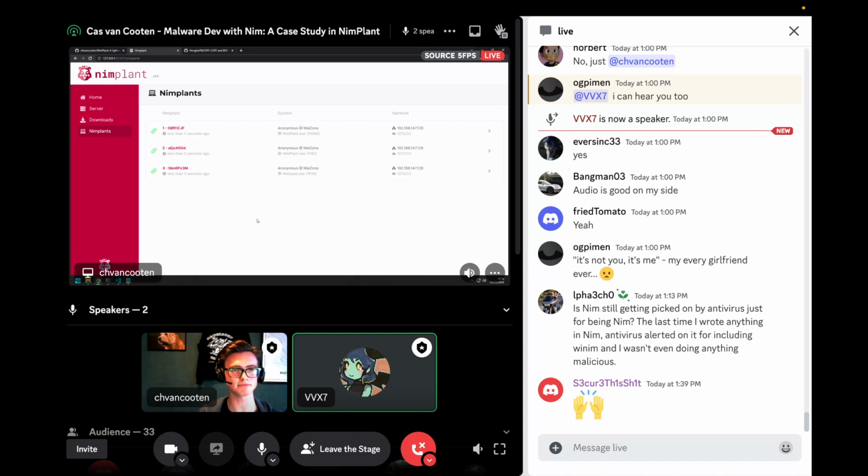Got one more question. Does NimPlant have a dark mode? I like light mode. I'm a light mode fan. In fact, I don't know if we have anyone from Prelude on the call, but I'm still waiting on an operator light mode. Just saying. Oh, it only has dark mode. That's the other way around. No, that's a good point.